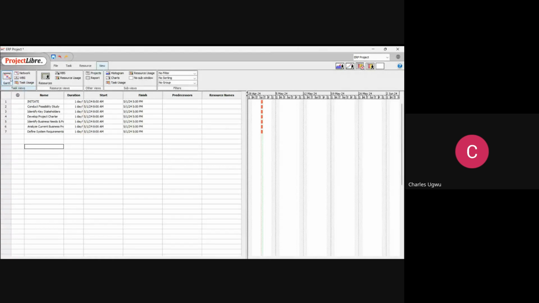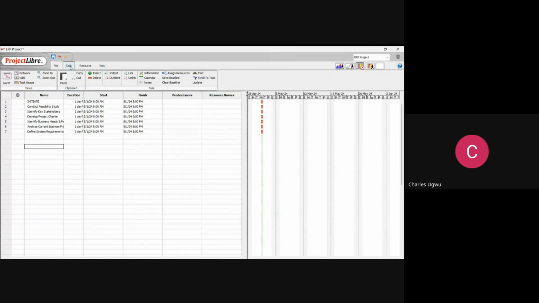And then this is Gantt chart. If you want to view the Gantt chart, well, now we don't have any Gantt chart, and this is work breakdown structure. After creating all these, you can view them when you click on any of these small features here. But for now, let us plan these tasks.